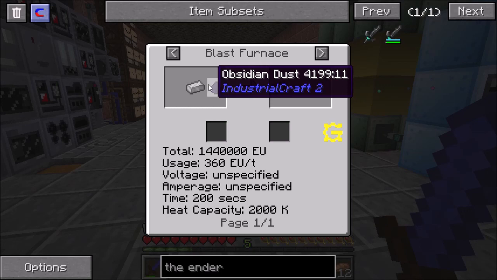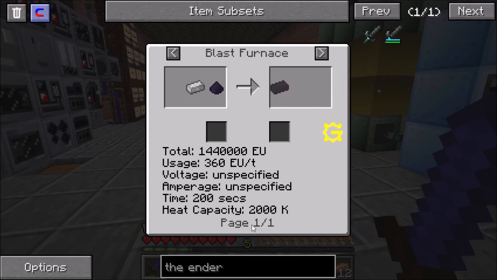Pretty simple. Now you'll see that this requires 2000 Kelvin, which would mean I would require the second tier of heat casings for my electric blast furnace. So it's a good thing I made those, almost as if I planned it, but hey, whatever. So I can make a couple of these and make a sword called the Ender.